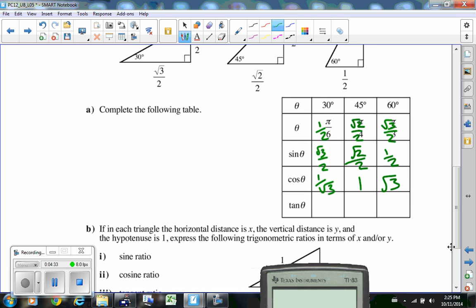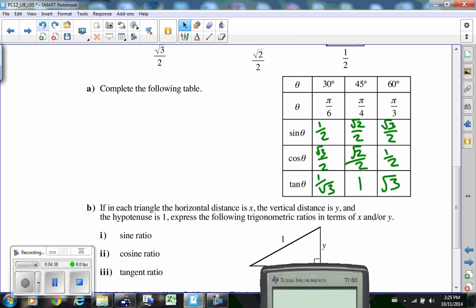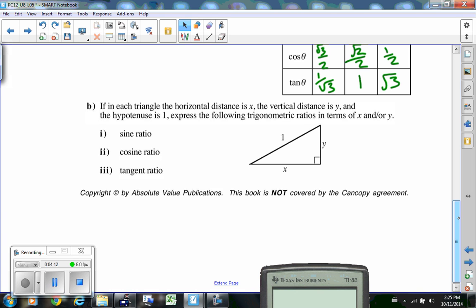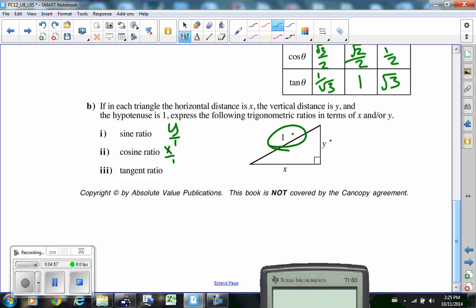Now this seems like an awful lot of information to remember, but the unit circle makes it all easy. If you can count to 4, you can do the unit circle. And if you can't count to 4, then we have bigger problems than the unit circle. If we have the unit circle where my radius is 1, this is going to be opposite over adjacent, y over 1, cosine is x over 1, and tangent is y over x.